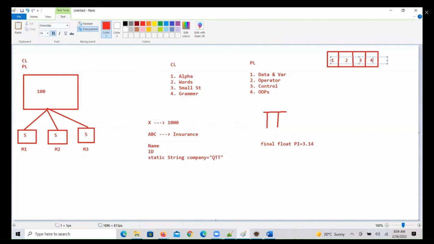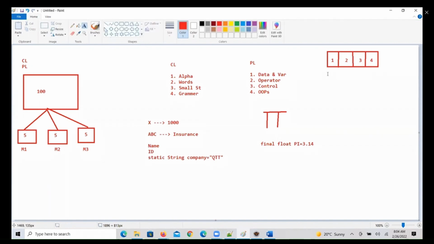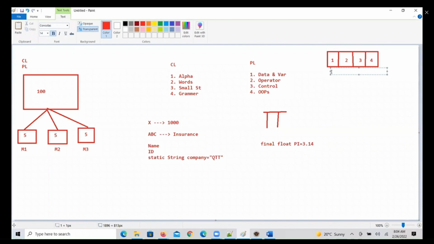To access these values we have an index. Index always starts with 0. The first block index is 0, the second block index is 1, the third block index is 2, and the fourth block index is 3.